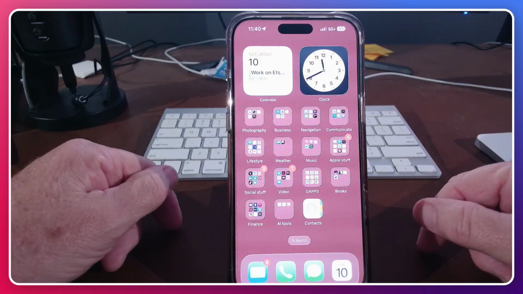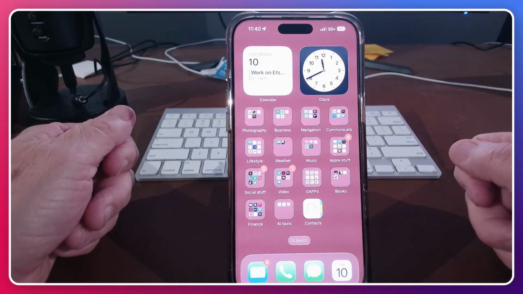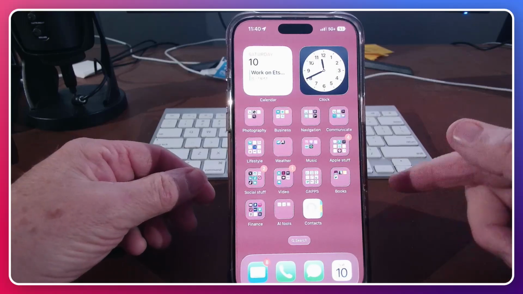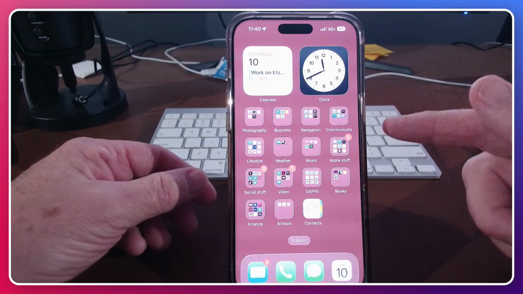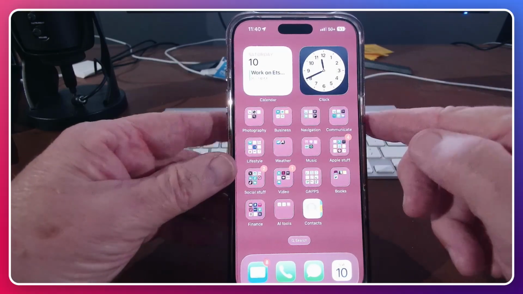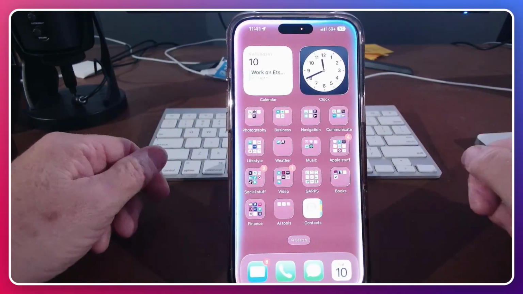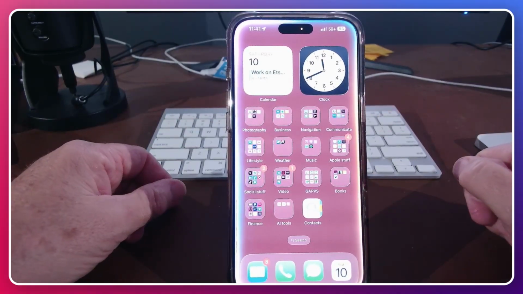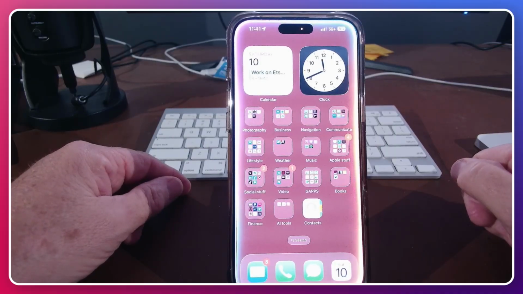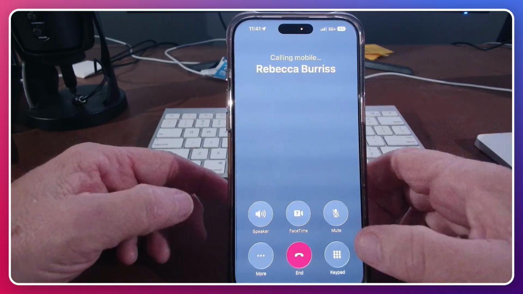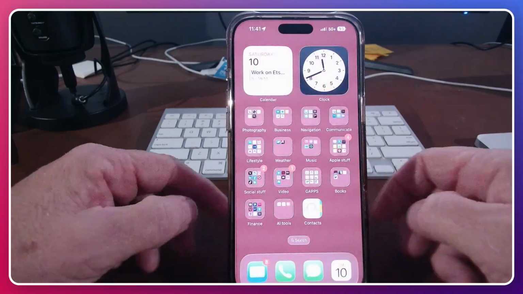Now let me show you the next thing your seniors can use Siri for, and that is making phone calls. I'm going to do exactly the same thing, pressing the button, except I'm going to ask Siri to call somebody. Watch this. Siri, call Rebecca Hoeing Burris. And she calls Rebecca Hoeing Burris.